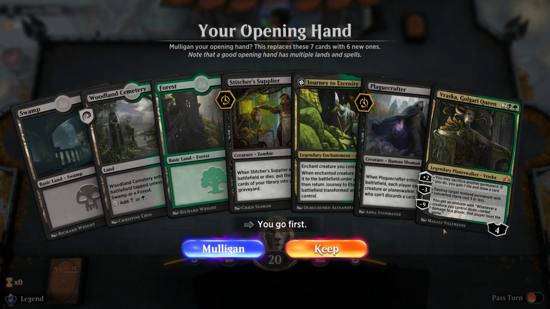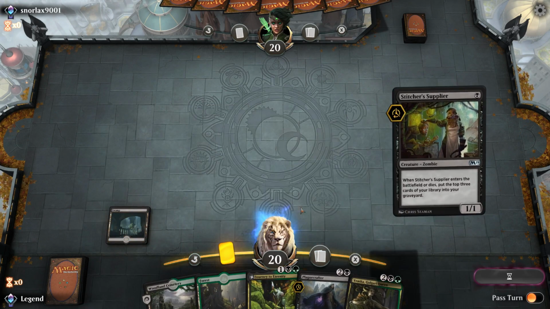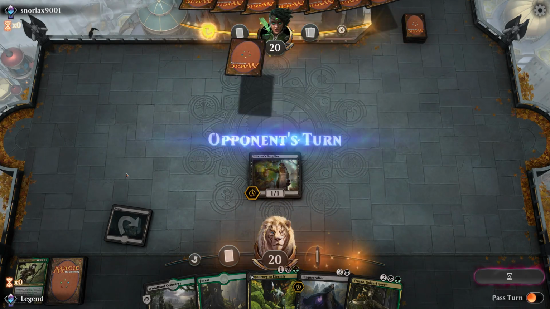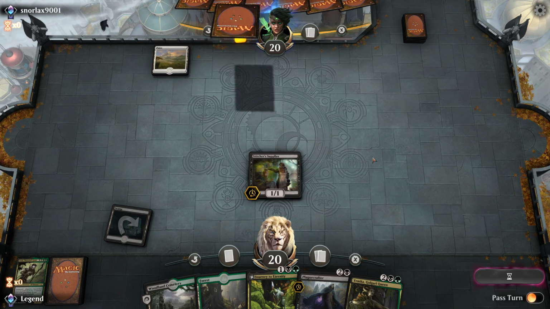Alright, we're on the play. This hand's looking quite good. Turn 1 Supplier, turn 3 Eternity, turn 4 Vraska to help us sacrifice. And I guess a Plaguecrafter can also help us sacrifice, so yeah. Got all the pieces we need. Already 3 creatures in graveyard, including Izoni. So this is shaping up nicely.